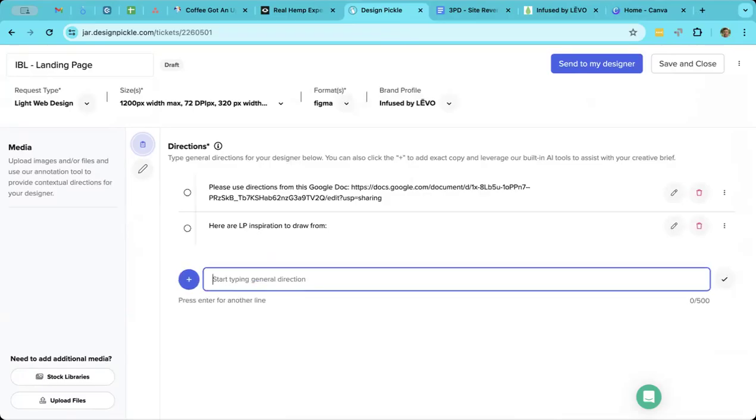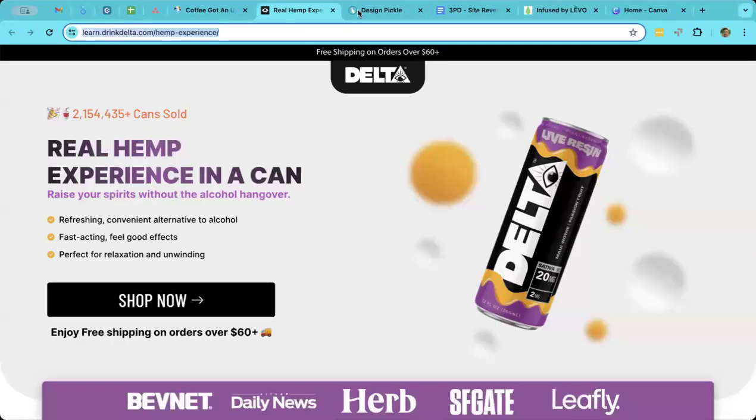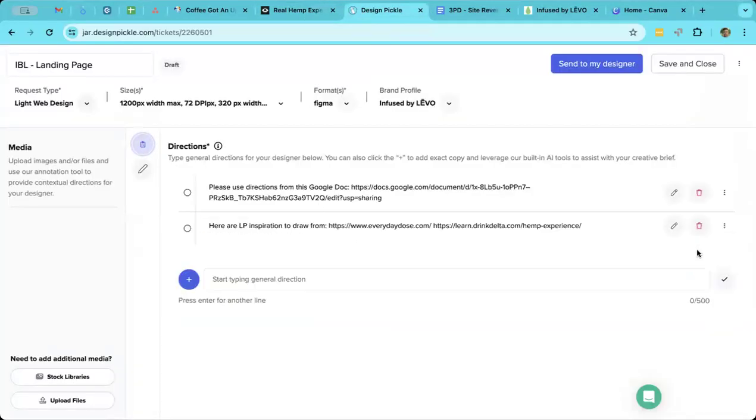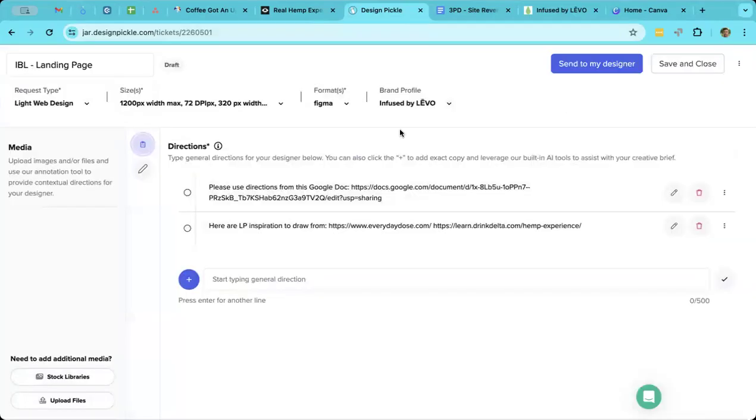Should be pretty straightforward here. If I go back and edit this, once you're in there for some reason, you're able to hit enter. Otherwise, it'll send it through, but that's okay. This ticket isn't fully sent yet, so no one's going to see anything updated. That's pretty much it. This brand profile already has the logos and everything. Otherwise, I would come in here and upload it from any of these places.